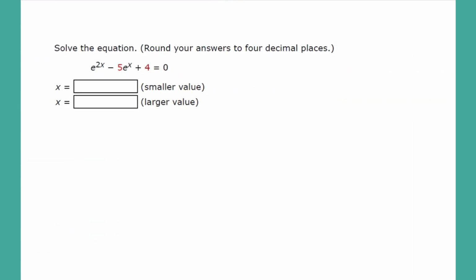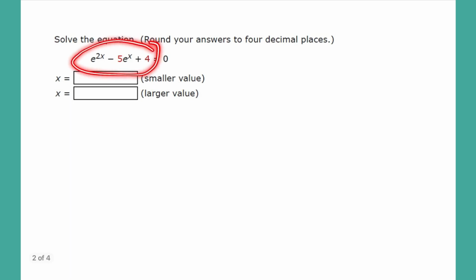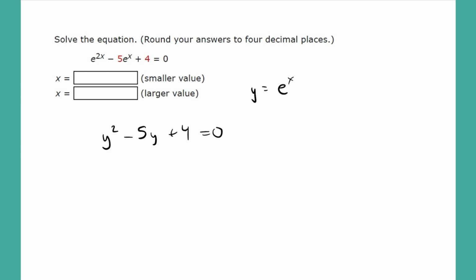All right, for this equation, notice it's in the form of a trinomial. So you can pretty much treat this as a trinomial. We can even do a substitution. I'll do what I call a y substitution. So you always want the y to be the middle variable without the coefficient. So that's going to be e to the x. So that when you square both sides of the equation, you get y squared is equal to e to the 2x, which is exactly what you need over here. So rewriting this equation using the substitution gives us y squared minus 5y plus 4 equals 0.